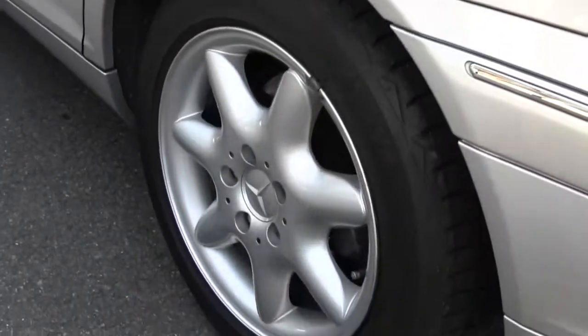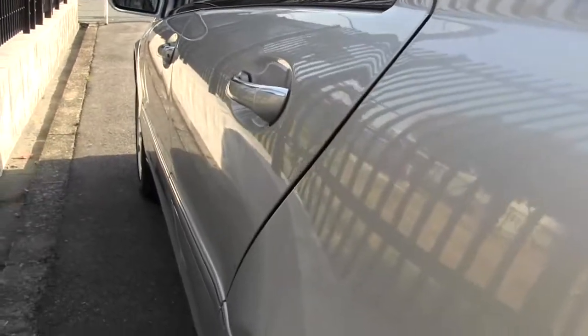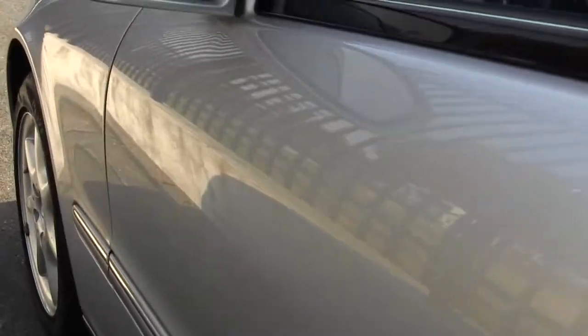You can just see those beautiful Mercedes-Benz alloy wheels. Once again, looking down the side of the car — this is the best way to see if there's any pin dents — and you can see this has got absolutely none. It's all in excellent order all around the car.